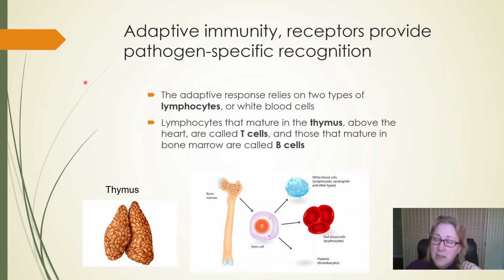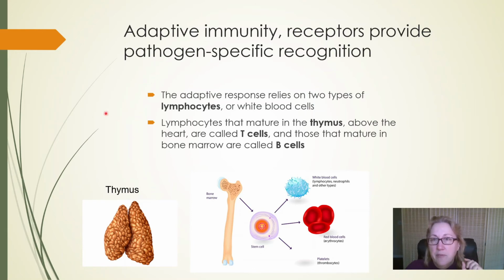And that's why vaccines are so helpful, because they give you that first exposure so that if you ever see that pathogen again, instead of taking 2 weeks to ramp up antibody production, now it's going to take like 48 hours to ramp up antibody production.